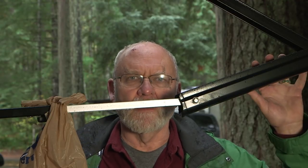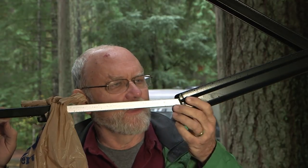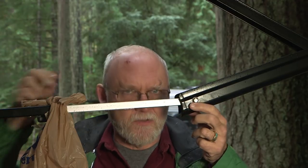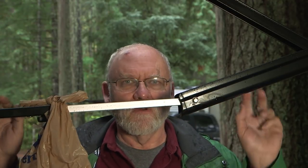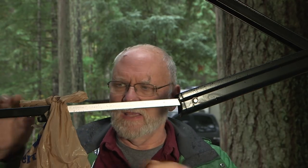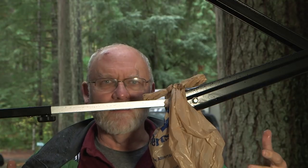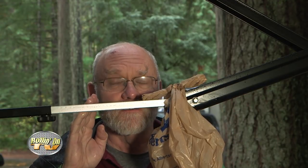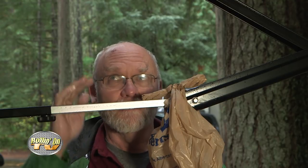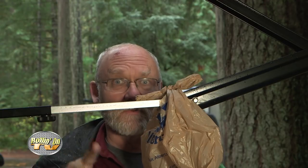Every manufacturer of these automatic extend-and-retract awnings has a bit of a problem with low-hanging arms — even with padded edges, it's easy for someone to walk into them. Here's your Rolling On TV tech tip: tie something like a trash bag or towel over the arm so people walking through can see it and remember to duck. It's not just tall people — normal-sized people can catch these too.